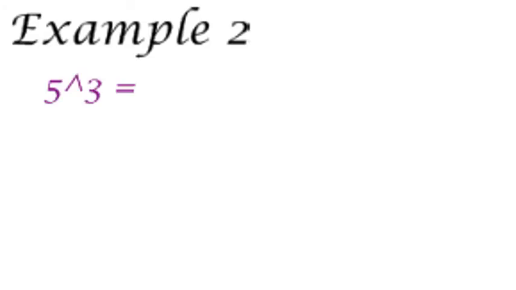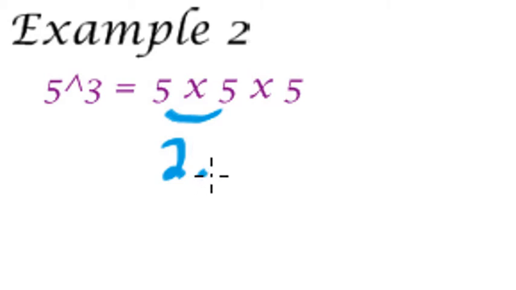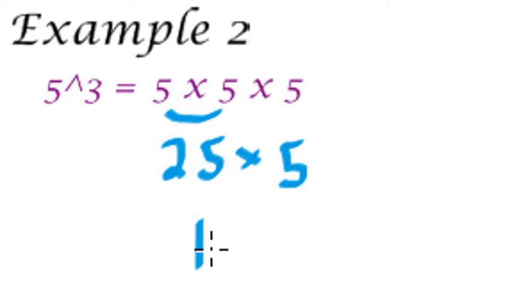Now, we don't always need to be able to write these things, but let's do it for the sake of practice. Let's imagine another example where we can use exponents. Let's think about ants growing in population in an ant farm. So I'm going to example 2. What about 5 to the power 3? 5 times 5 times 5. So how would I work this out? Well, the first 5 times 5 gives us 25, and then we multiply that again by 5, and our final answer here is 125. So 5 to the power 3 is 125.